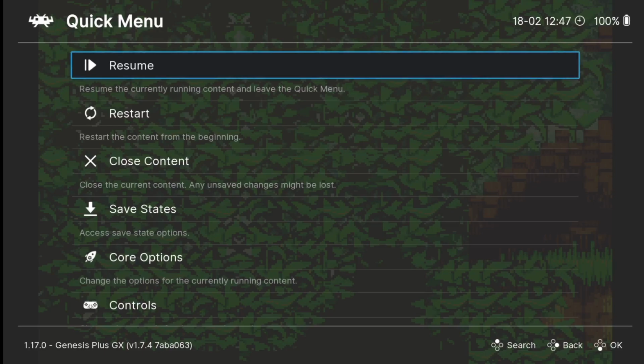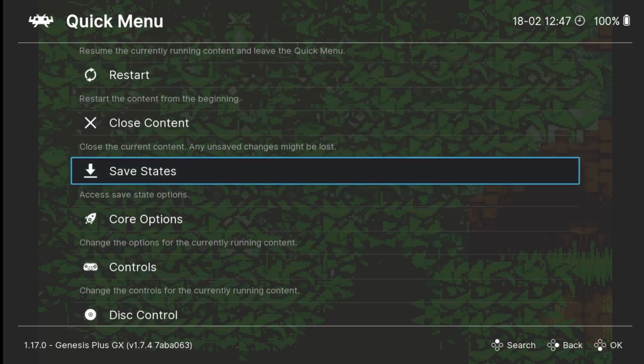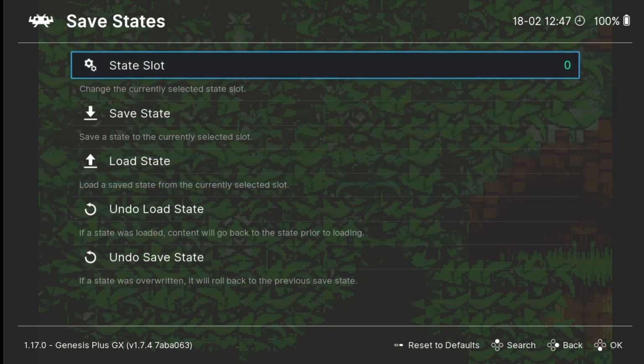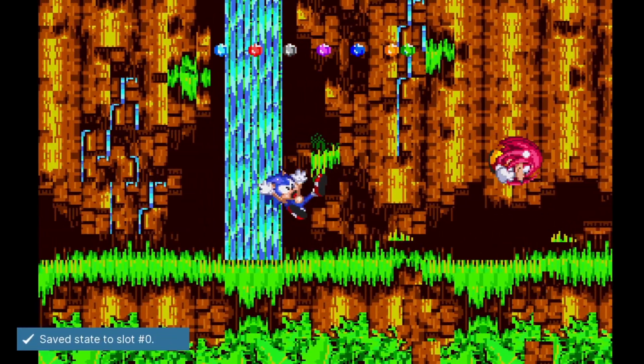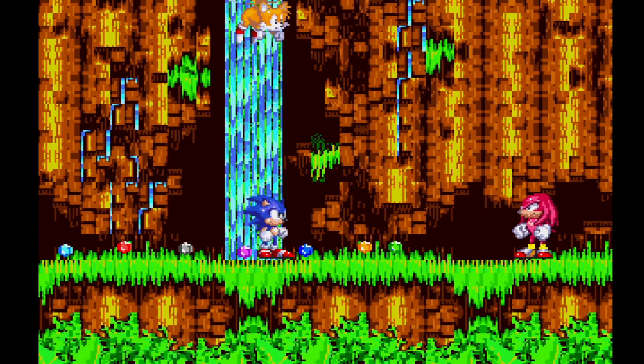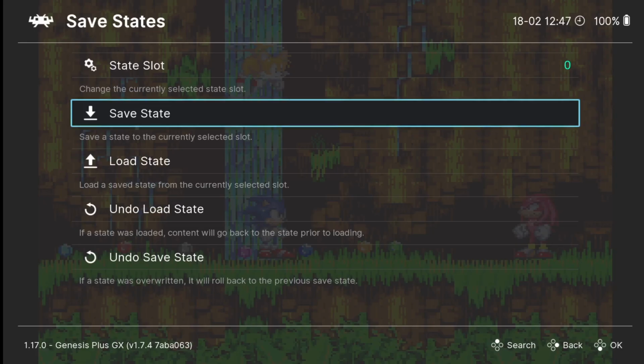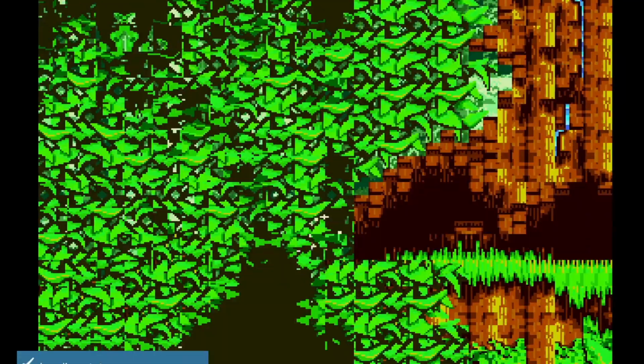Okay, so we've got Mega Drive up and running, and what I'm going to do is press my Google Stadia button. Now, if you're going to be using something like an Xbox controller to open up what's called the RetroArch quick menu, it's going to likely be your Xbox button. But from here, we can do a lot of different things, including save state games. So if I just go to save states and select save state, and to load that state back up, just by pressing my Google Stadia button again, I'm going to go to load state.